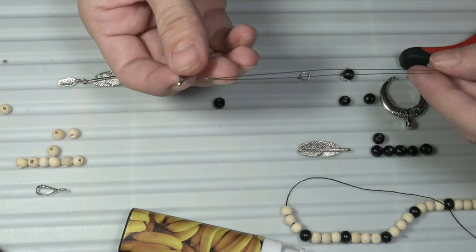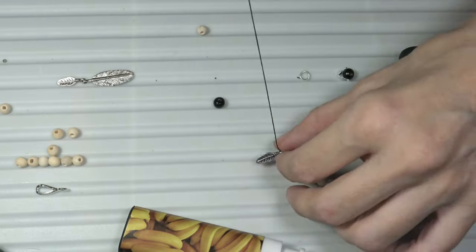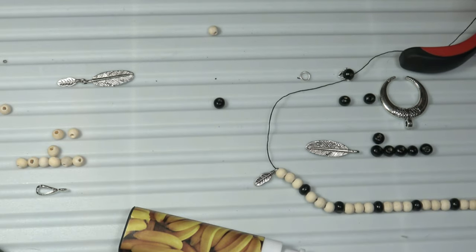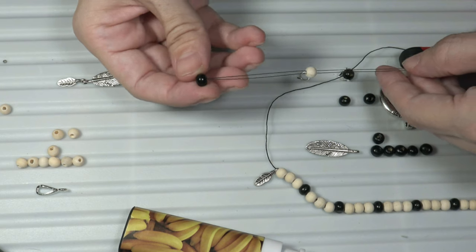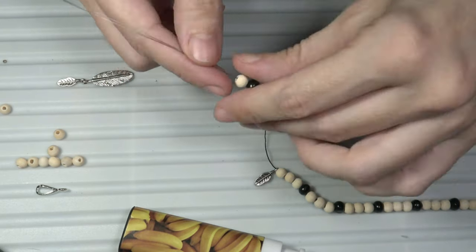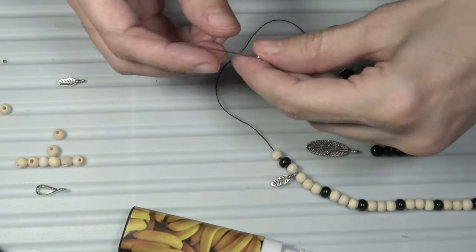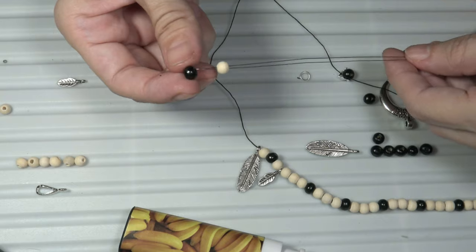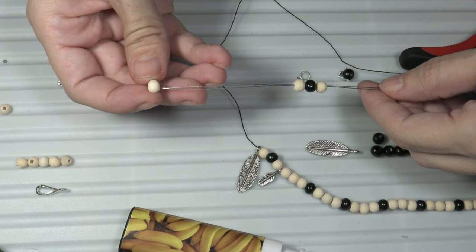And now I will start adding the metal pendants. I will put the small feather pendant. Now I will put a black, a white and a black, so two white beads and a black bead. I will put the next feather pendant, the larger feather pendant, again a white bead, a black bead and another white bead. I'll put one more white bead.